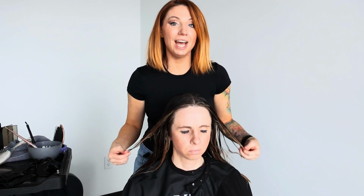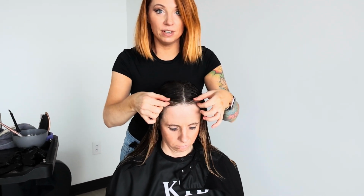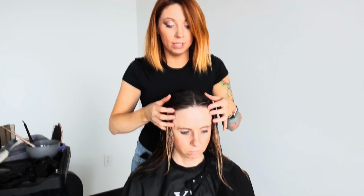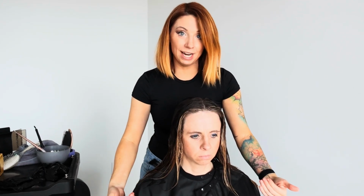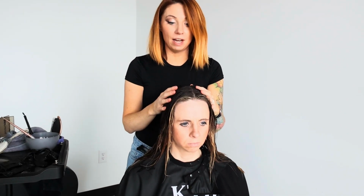All right, you guys, so we have processed her shooting star technique. As you can see when she looks down, it's very soft. It's not this bold in your face money piece. What it's gonna be is more of a triangle money piece. And now we gotta do the real life scenario: she has gray roots that we need to cover.